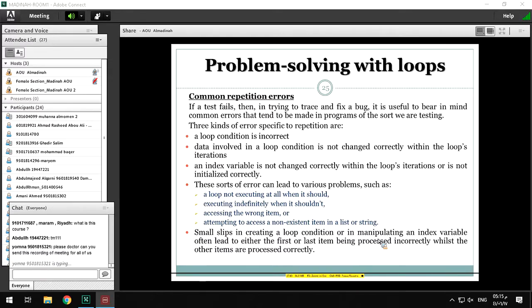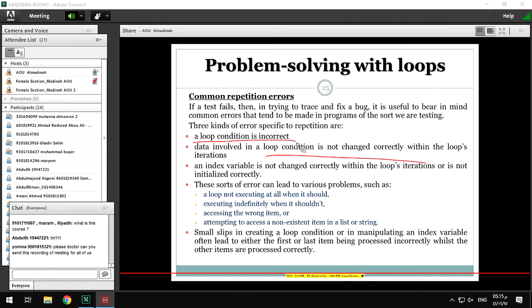Finally, we look into repetition errors, common repetition errors. Programmers, or the beginners, make some simple mistakes in writing the loops, hence they may not get the exact output. For example, the loop condition is incorrect. Or data involved in the loop condition is not changed correctly.